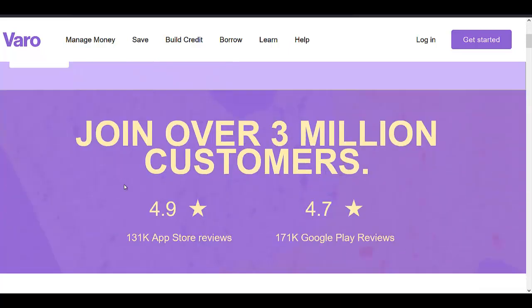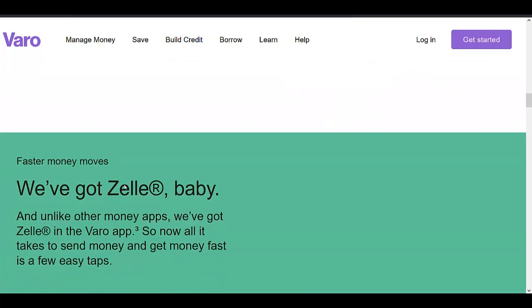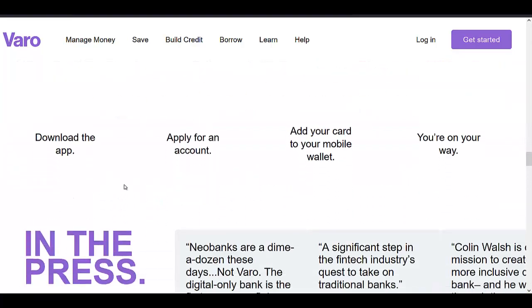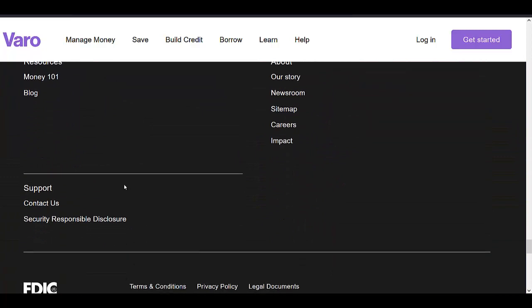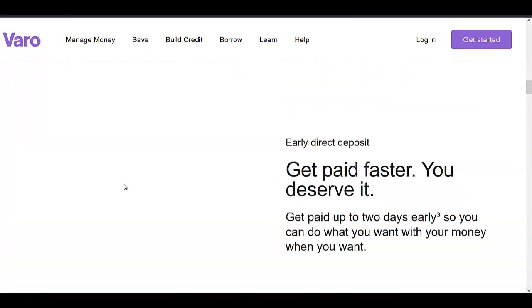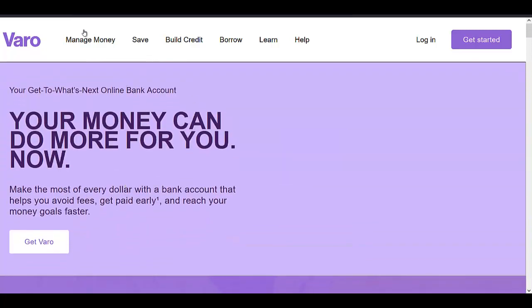So you see it's beautifully done, it has a great color, and the write-up has been inputted perfectly, so you don't really have to spend time trying to get more write-ups or trying to fill in the front end of the site. Okay, this has already been done for you.